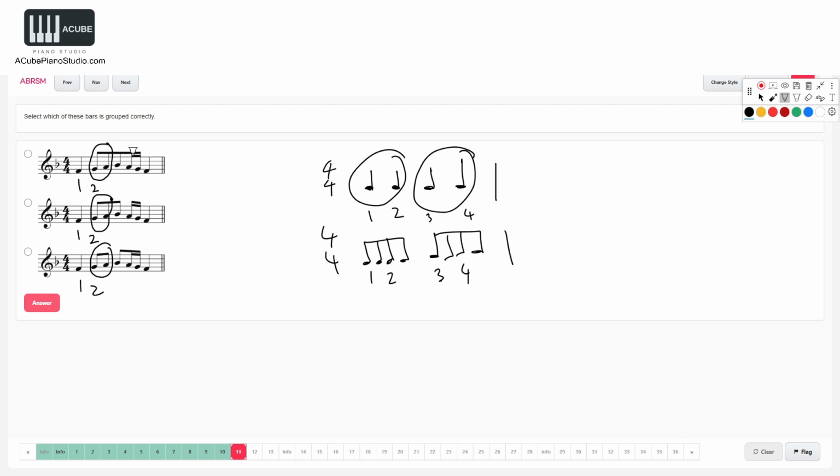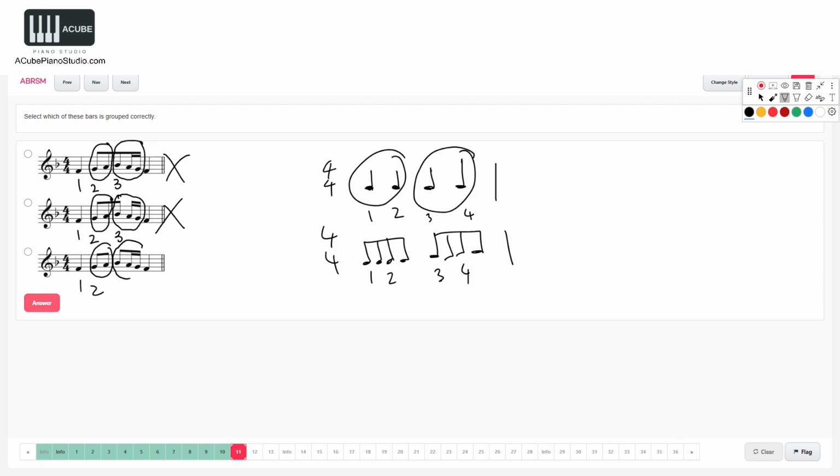But beat 2 and beat 3 of 4/4 time cannot be grouped together. So let's take a look. This is the third beat, right? And they are grouped together. This makes part of the third beat together with these 2 semiquavers. So now part of the third beat is grouped with the second beat. So this is also out.